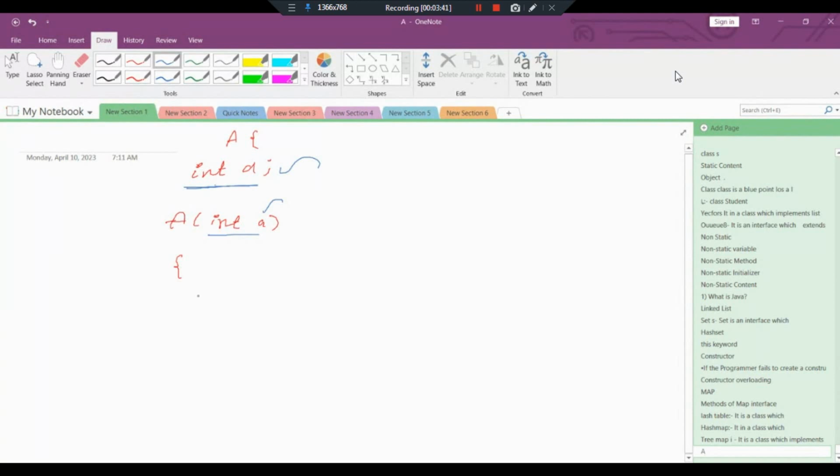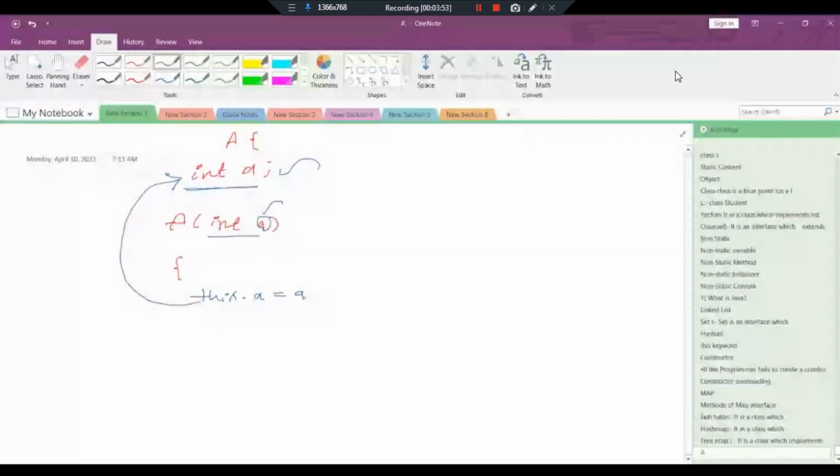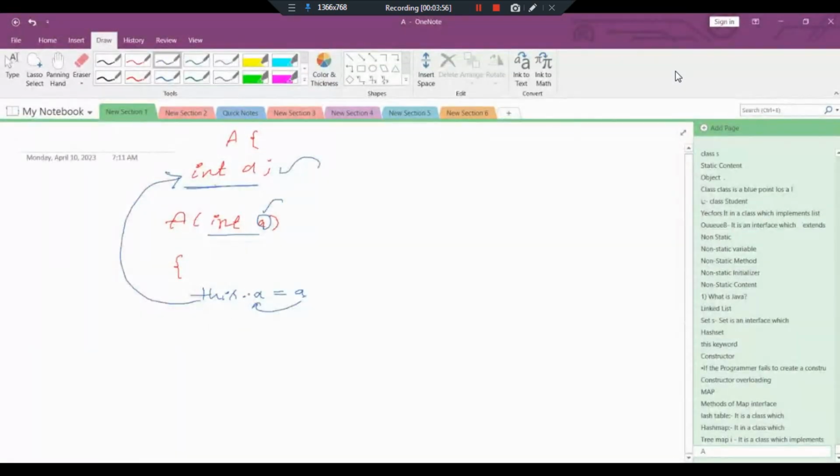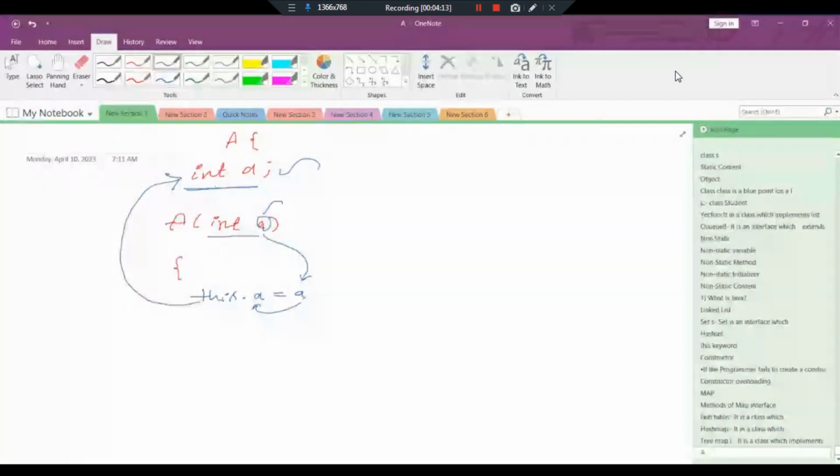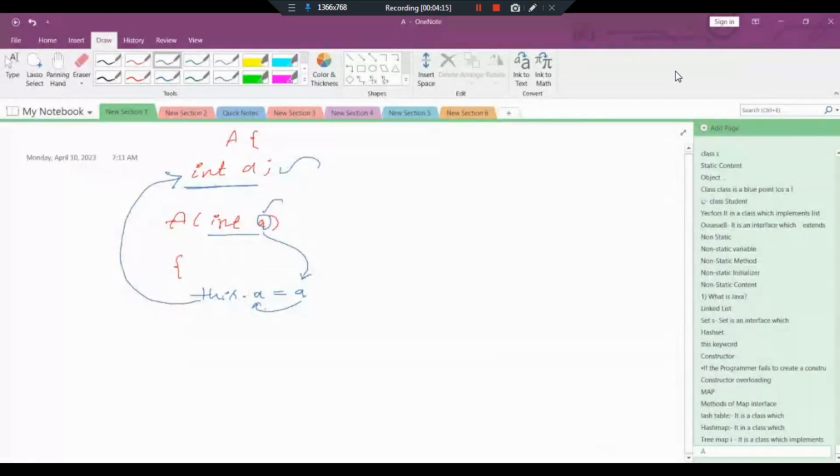Right. So at that time, this dot a indicates the global variable, and a equals a means you are assigning the local variable to the global variable to access anywhere. This is the assignment operator.